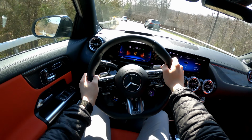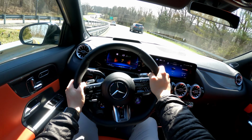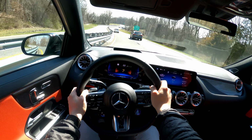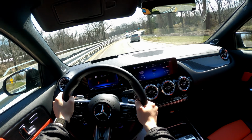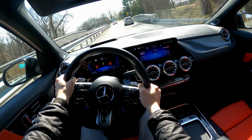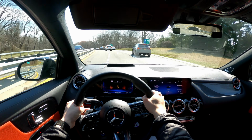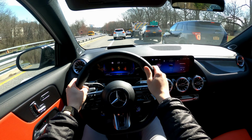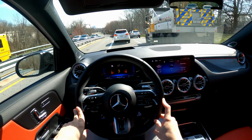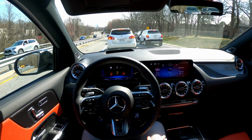We're looking at this particular one at $67,000, which I won't lie is a little bit of a tough pill to swallow. It also does have $10,000 in options, so you can get it in the $50,000 range, and I think around there it becomes a little more understandable and within the class. But for this particular price point here, it's definitely on the higher end spectrum for the price range, and it's a little bit of a tough pill to swallow for only around 302 horsepower.